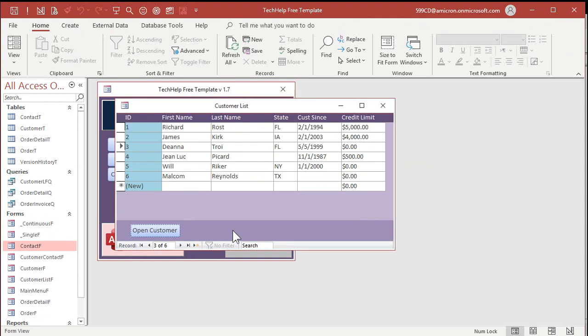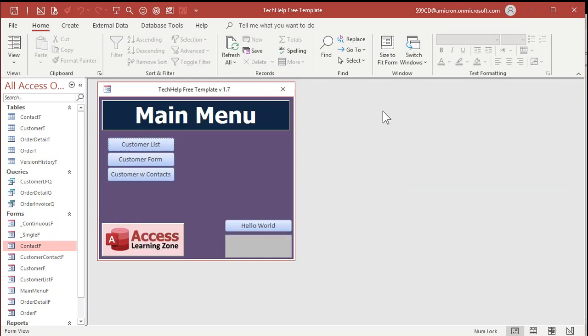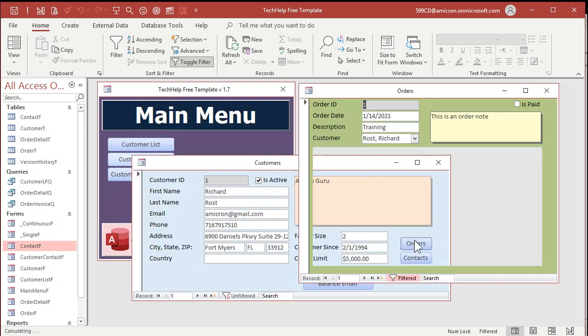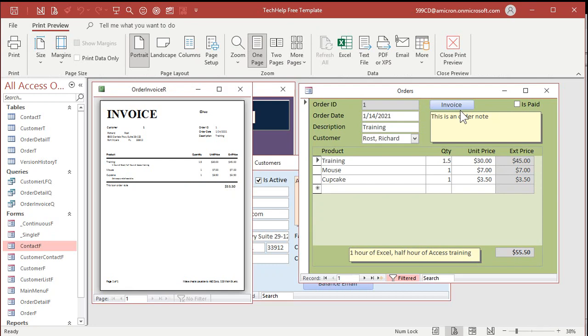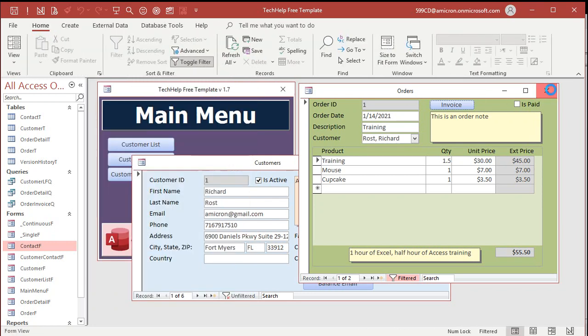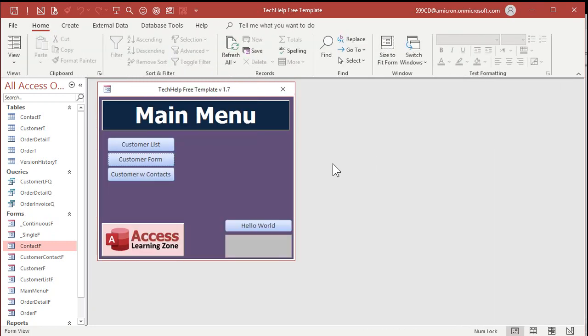Like once a month, click the button, they all go out. And I'll also show you how to export an invoice. All right, this invoice here. I'll show you how to export this as a PDF and email that automatically too as an attachment. All right, that's all coming up in the extended cut for members.